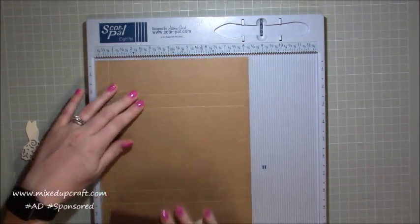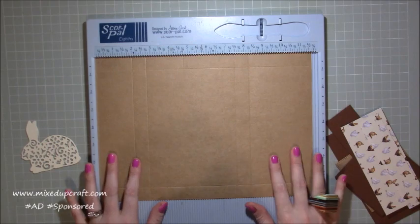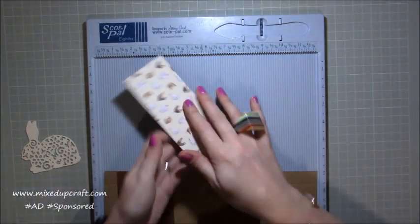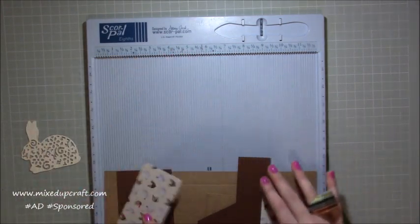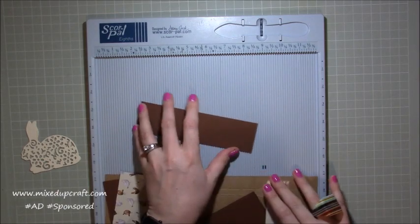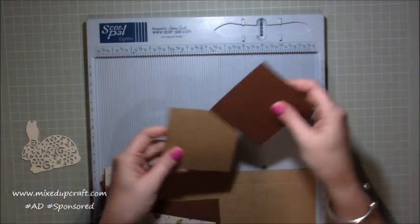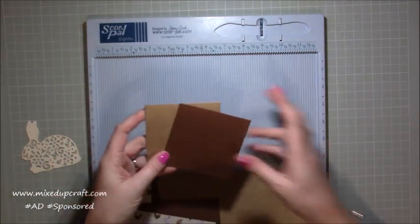Talking you through all the measurements: your main case needs a standard A4 piece — eight and a quarter by eleven and five eighths inches. Then you need a piece of three by six and a half, and on top of that a piece of five and seven eighths by two and a half. Then another piece of six and a half by one and three quarters, and on top of that five and seven eighths by one and a quarter. I also die cut two squares — I'm deciding between craft card or dark brown.